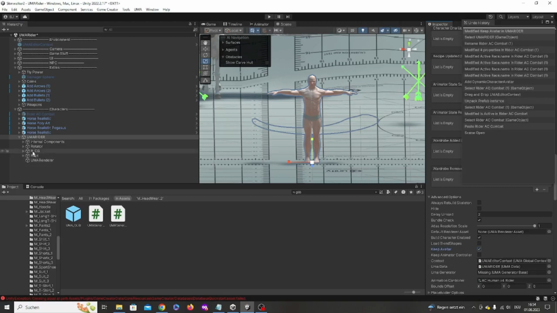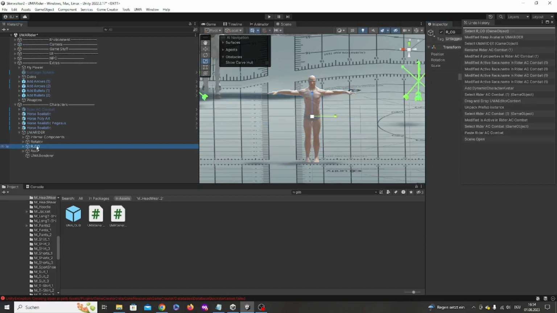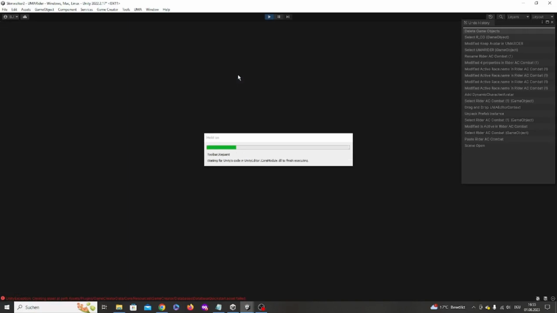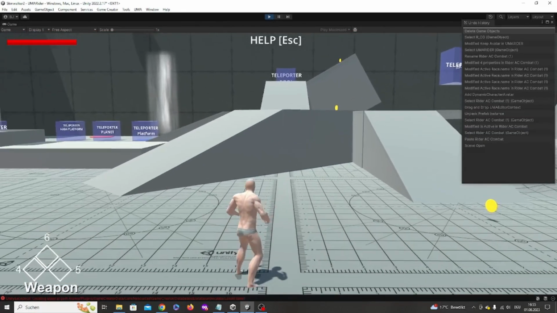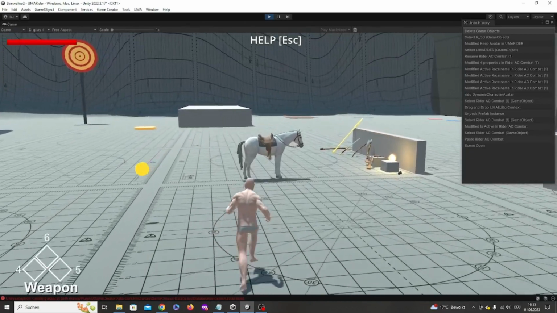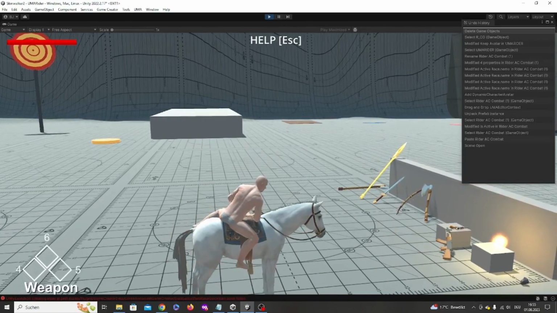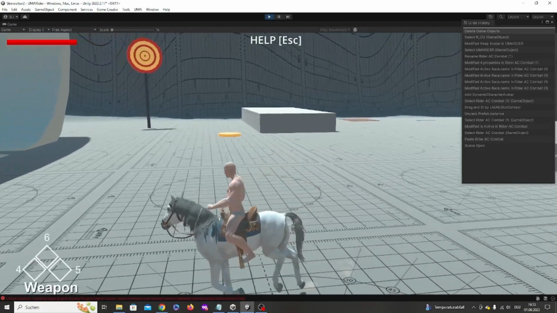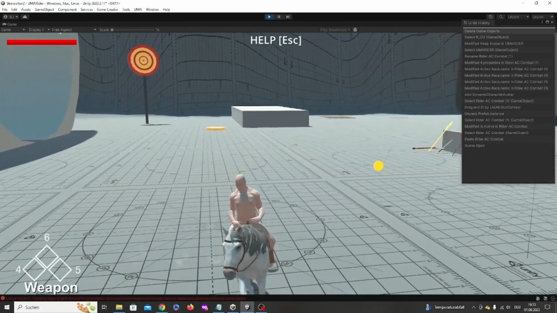And in addition, I'm going to go ahead and delete the r_cg, because now we're going to be referring to our root skeleton. So now when I press play, you can see we have our character, and when I go to the horse, you'll see now that he's going to be able to mount the horse. Great. So that's basically it.